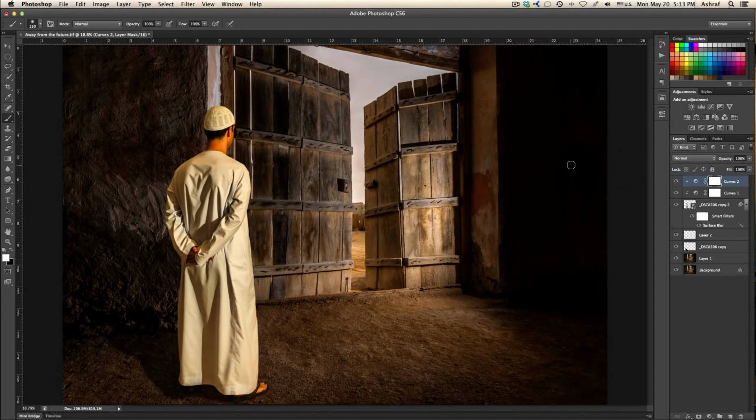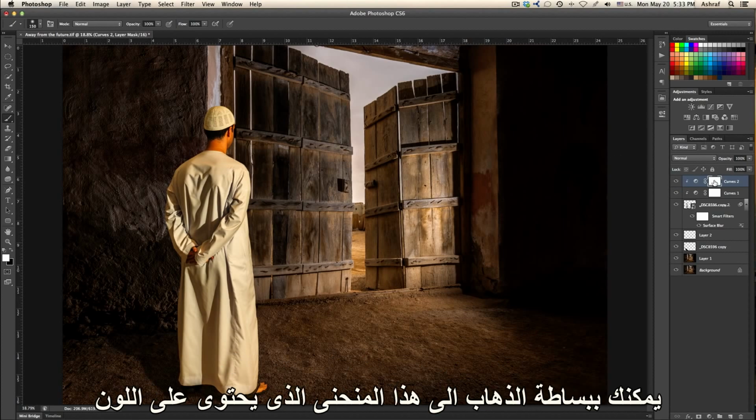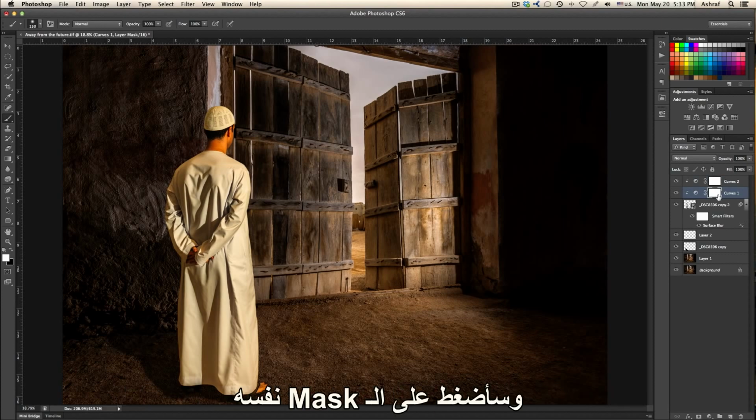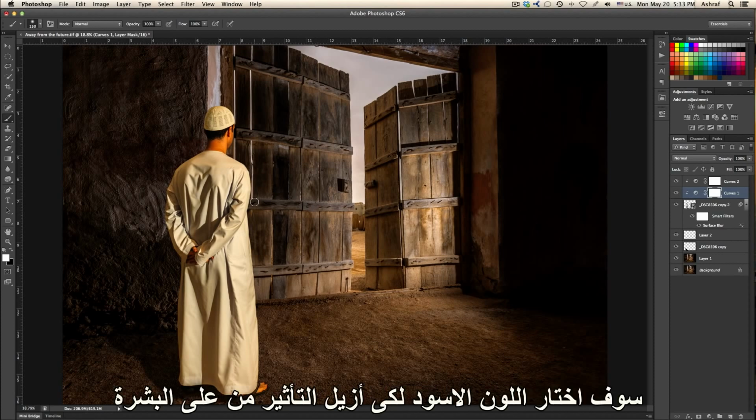And by the way, just to give you another tip, I don't like what's happening on the skin, because the skin tone is always catchy. Every person will immediately know that there is something wrong. So if you don't like the effect to happen on some place in the image, especially talking about the color cast, I can go to that curve which has the color. I will go on the mask itself, and with the brush, I'll click on B, so I will be choosing the brush. I will be brushing with black to take out the effect on the skin.